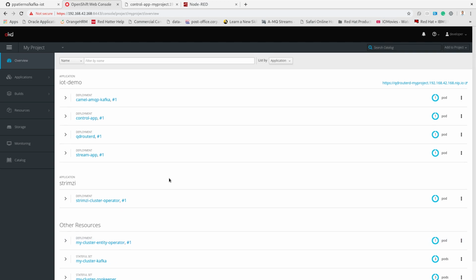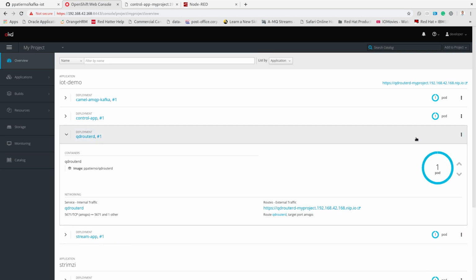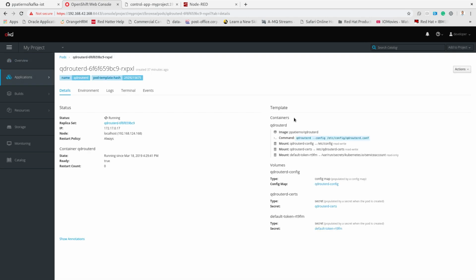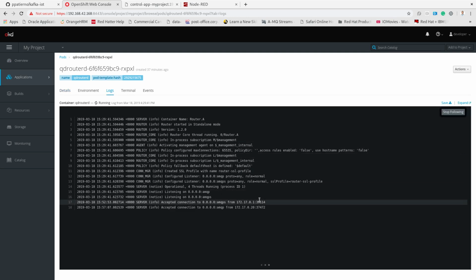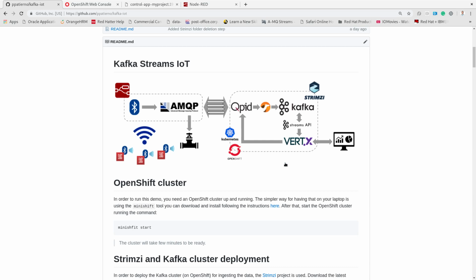Then we have the QP dispatch router, which is listening on the 2 standard AMQP ports. As you can see, the AMQP port and the AMQPS port, because in this picture the Camel application is connecting to the QP dispatch router from inside the cluster, so we are not going to use any kind of encryption in this case.